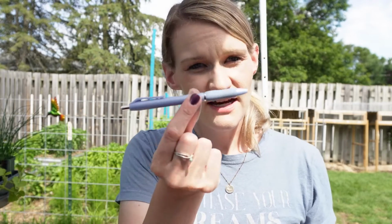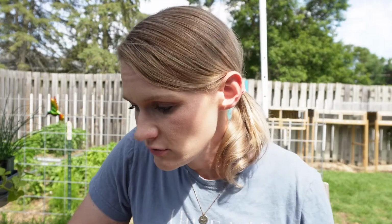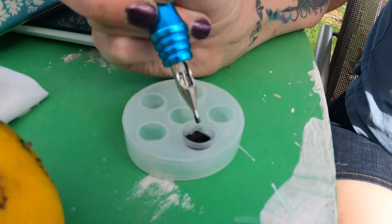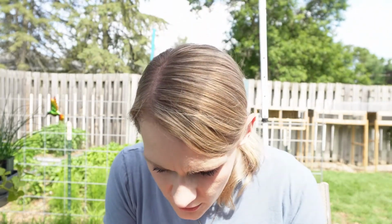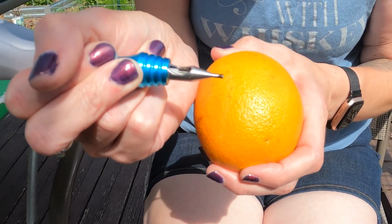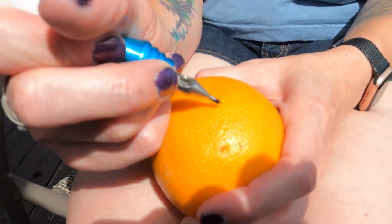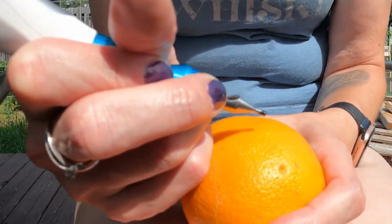What you can do, you can take a pen and trace on the orange what you want to tattoo if you like. I'm probably just gonna freehand this. So we'll turn our pen on, and when you dip in the reservoir, make sure you get the tip of the metal in, but don't go too deep so that you hit the bottom. So you can kind of watch, and I don't want to get too close, you can see where the needle is coming out here. And if you want to just practice, you can rest your pinky here on the orange, that's fine.